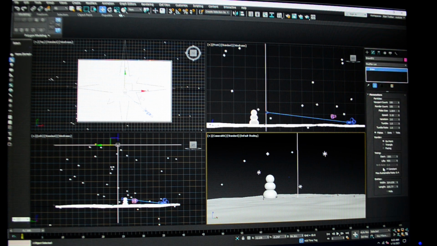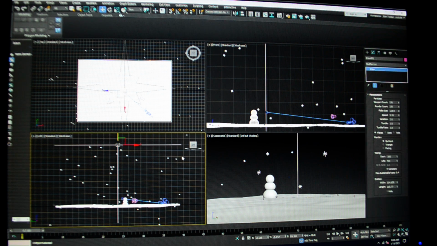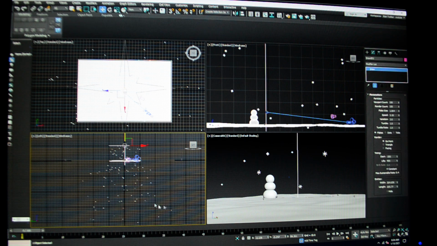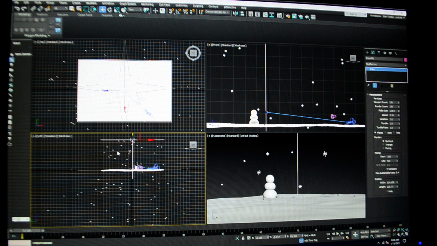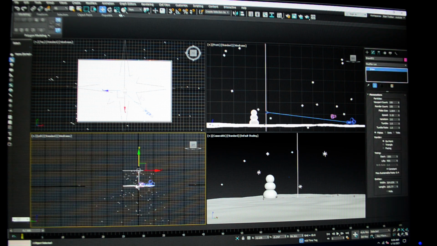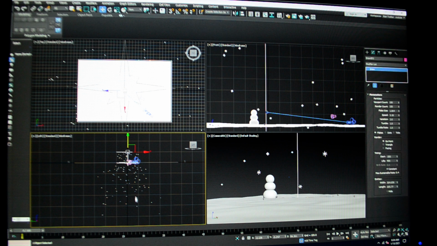Okay, and then constant, that's fine. And then this is our emitter, just telling us how big it is. The emitter is this thing, and you're going to see it doesn't snow beyond that. And it does snow beyond the plane, which in this case doesn't matter because nobody can see beyond the plane. But if you didn't want this to happen, there are things you can do, and they're more advanced, but they work with deflectors.